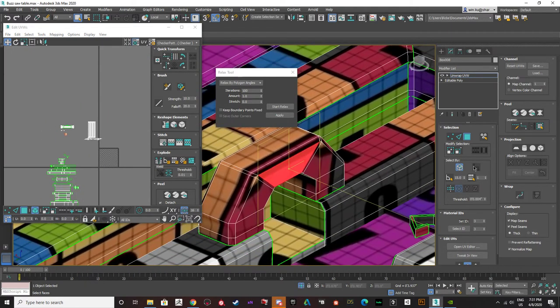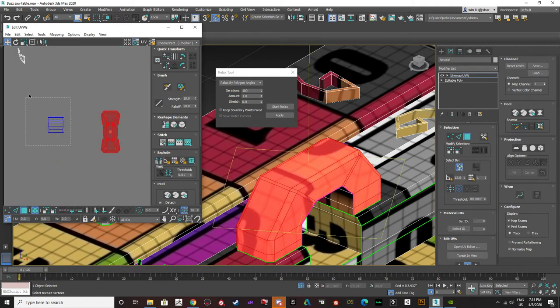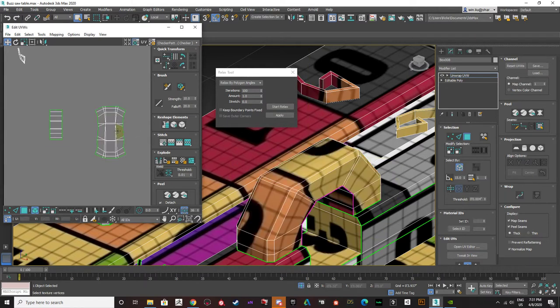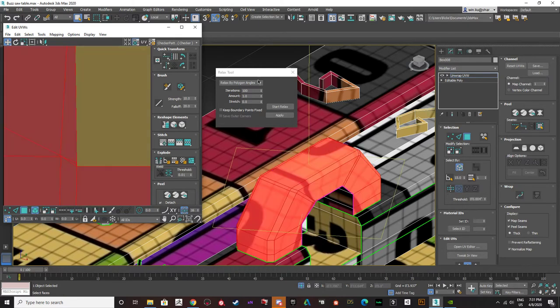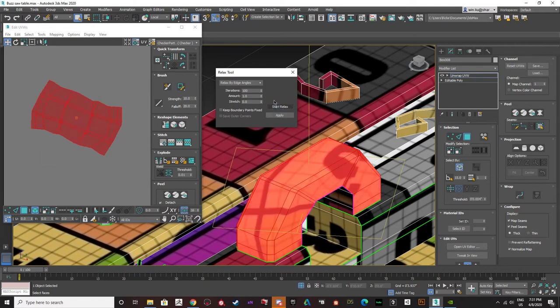And this guy is the last one. So we're going to do the bottom. We're going to cut him out. So here's the bottom. Relax him. He's done. Let's relax him. And he's kind of done. He's kind of folded in on himself. So we're going to fix him a little bit.